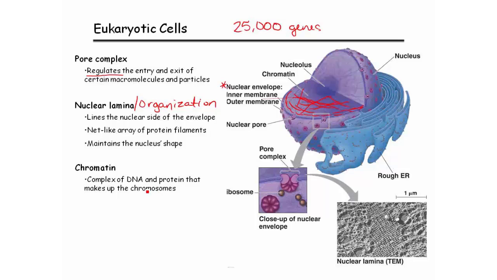When we're talking about chromosomes inside of a eukaryotic organism, these are going to be linear chromosomes. So now instead of that big circle of DNA, we're going to have these linear pieces like this. So we want to make sure that we understand that we do have linear chromosomes. In a typical human cell, you're going to have 46 chromosomes. So these 46 chromosomes will all be inside the nucleus.